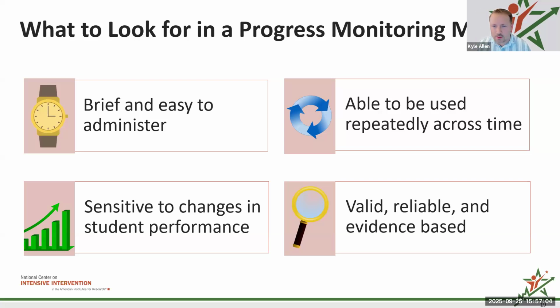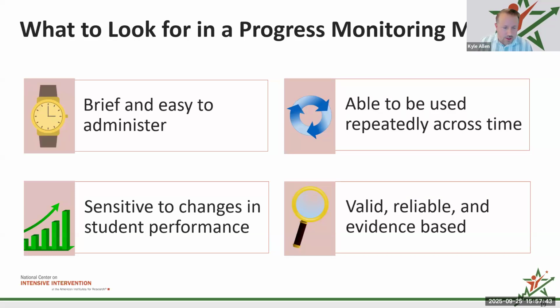Okay, we get asked this a lot. Why do you have to have so many different measures? Well, think about it. If we're trying to quantify or index a skill over time, we need to be able to repeatedly measure it, right? And so one thing that's not here, and it may come up later, is you also want it to be equal difficulty, right? You don't want to have something that you can use repeatedly, but the difficulty changes, because then it's like, well, one week they might do bad, and it's not because they're not growing in their skill. It might just be because that week it was harder, right? So we always want it to be equal difficulty when we repeat, okay?